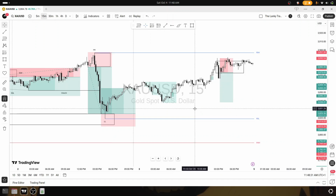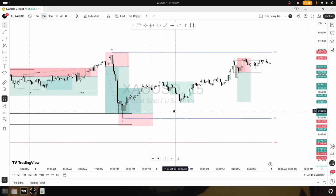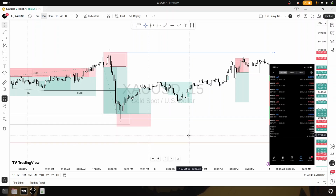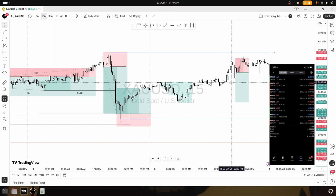So upon all the losses I had on gold this week, you guys know I trade a dedicated account. I have a dedicated account I trade gold on. So despite all the losses we had this week, and despite me making the mistakes I made on this Wednesday setup, we are still able to bag $4,000 this week. I was actually looking to stay out of this Friday setup, but I couldn't just resist, so I entered the trade. So if I had stayed out, maybe I would have held my 5k, but because I entered the trade, I lost this setup, so I was left with $4,000. So it's not bad. We made $4,000 this week.